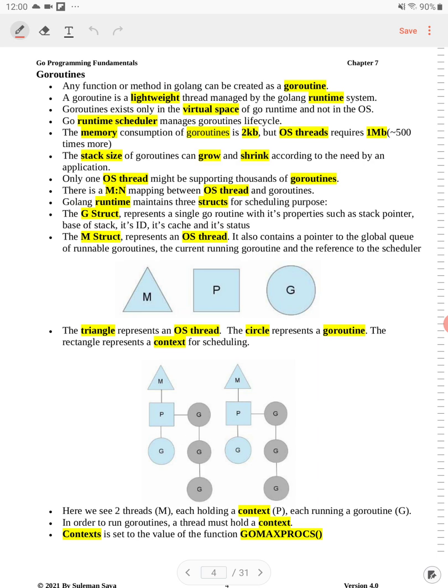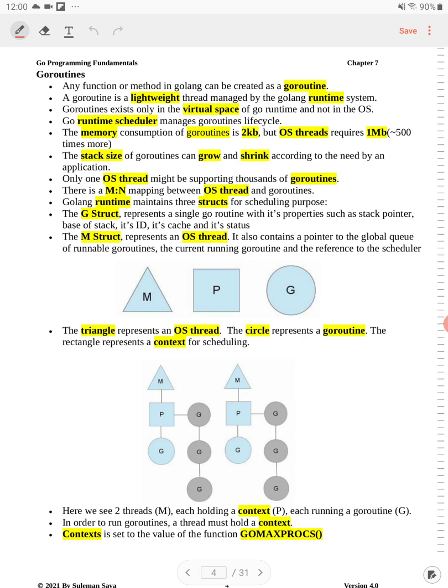To start a Goroutine, you can use the go keyword, and then your function name. That's how you make the Goroutine execute.